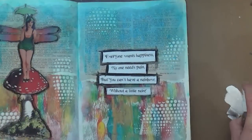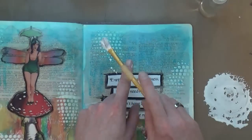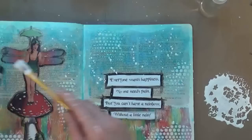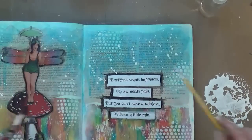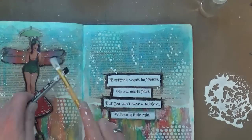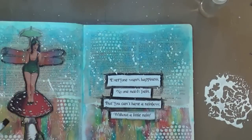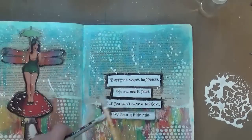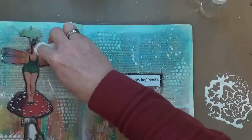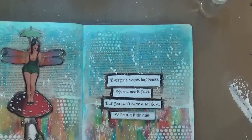I'm getting the gesso again and adding some water to it, mixing it with a very flexible brush. I'm going to add some strategic white splatters around the page, just to make it look like either dust motes or like it's raining. I'm removing some of those white flecks where I don't want them — from off her body, from the quote blocks, and on the page where I've got too much splatter.